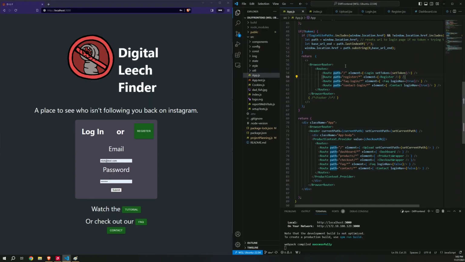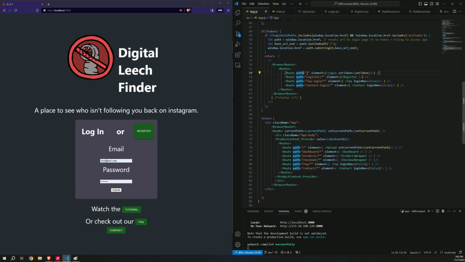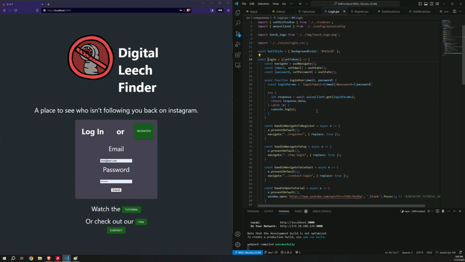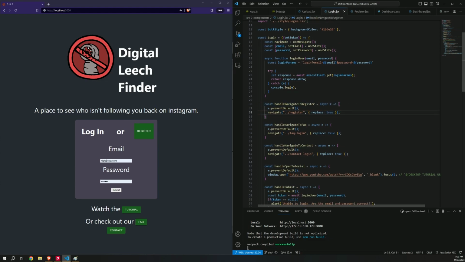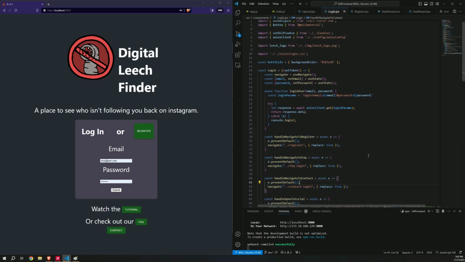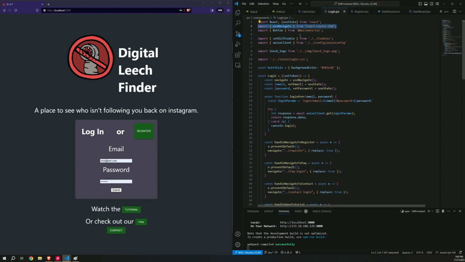So if I come back to here, I'm currently at the root path, so that slash, I'm at the login component. This is my login component. If I click register, and if I go over to the login component real quick, handleNavigateToRegister. I did clean these up at a later portion because these are kind of gross. But as you can see right here, I have a navigate function, which I'm pulling from React Router DOM, which is the routing library I'm using to navigate through my site. I use that navigate function call to move to a different URL, which loads a different component.